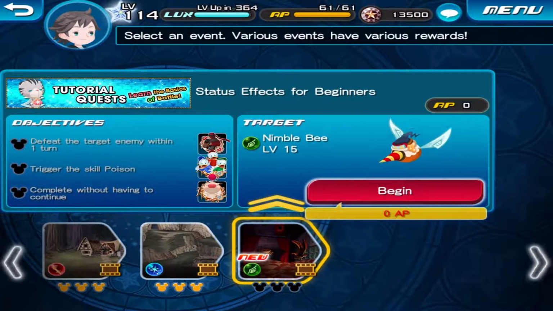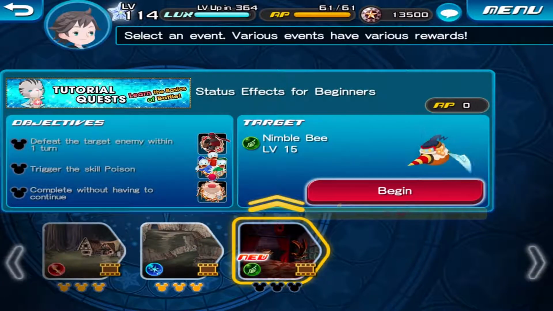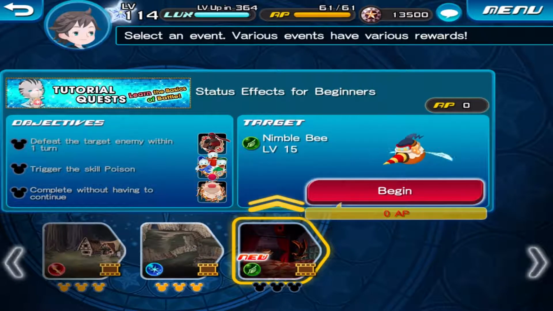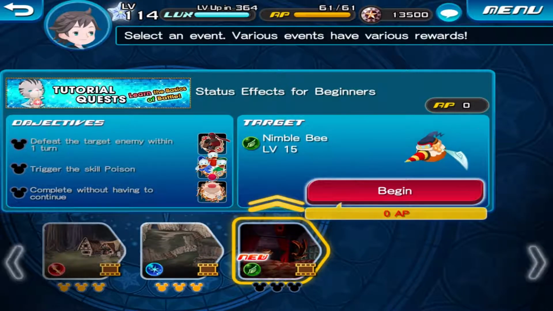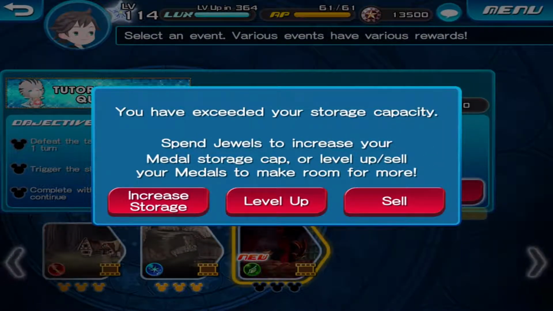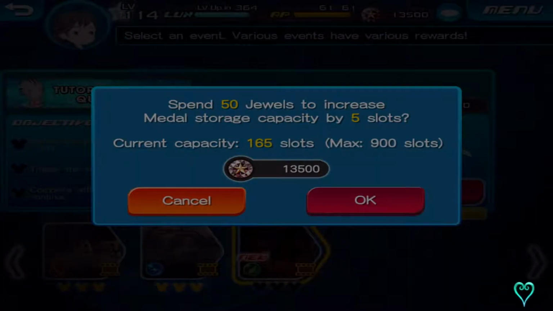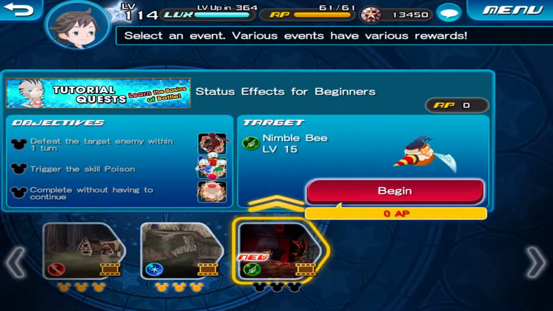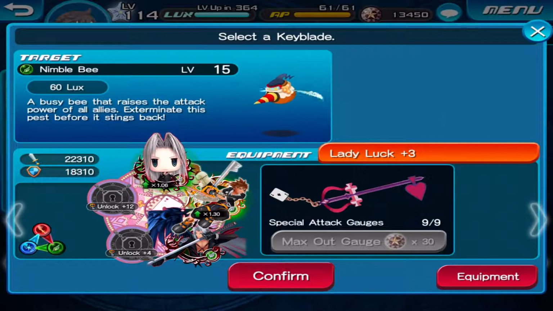Okay, so status effects for beginners. We have to actually go ahead and trigger poison for this one. So that means I'm going to have to jump into... Okay, I got to increase storage. Alright then. So I want to go ahead and inflict poison.